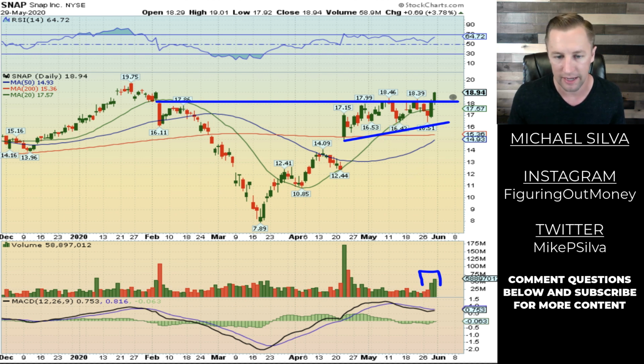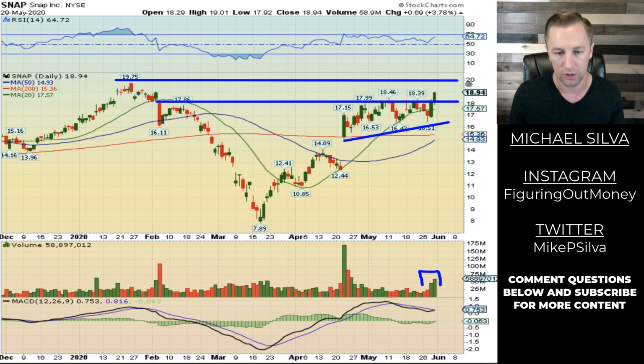So I honestly think that this has some potential to hit up in this $20 range before all that overhead resistance really kicks in. I would say if the price does come down a little bit more to just above $18, let's say if you can pick up shares at 18, 18.15, 18.20, 18.10, and then have a stop loss at 17.95. If you want to give more room, you could do that, but I want to keep that risk really tight. So this is what you'd be risking to potentially have it bounce right up to this $20 range.